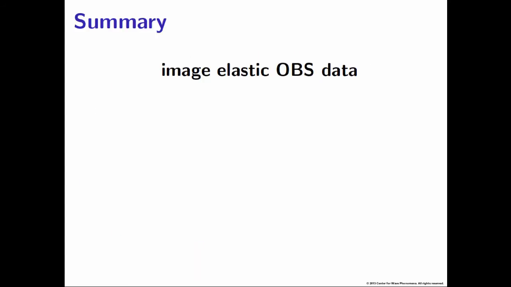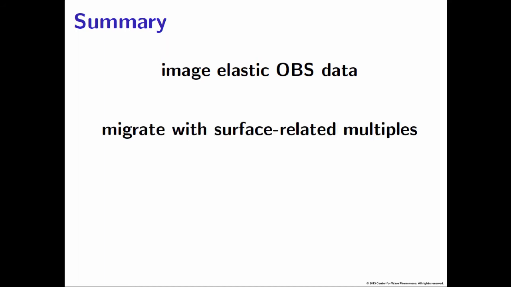So to summarize my talk today, firstly, we are interested in doing elastic imaging using the OBS multiples. The part I'm especially interested in is that we are using the surface-related multiples. That is, we're using the first-order water layer multiples at the receiver side. This will provide us more information about the subsurface.